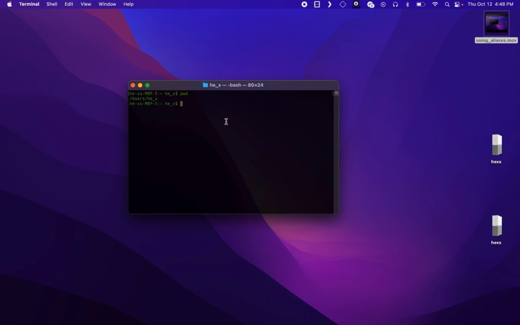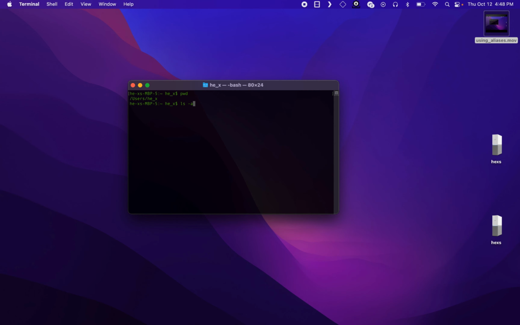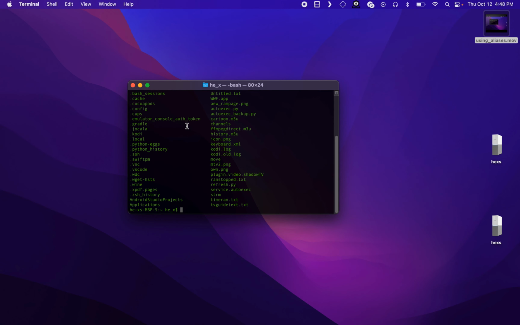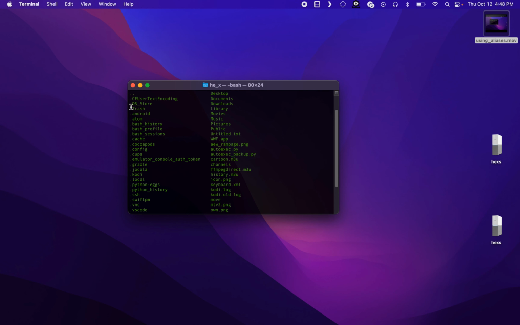A variation of that ls command we went over earlier is ls, and then we use what's called a flag. If you type in the letter A, it's a shorthand for all. It'll actually show you every file. Now, what do I mean by every file? It'll actually show you everything that's in that directory. Most operating systems will hide certain files from users.